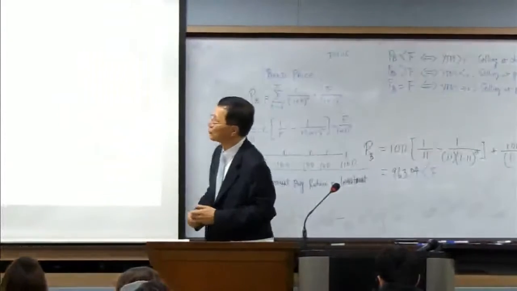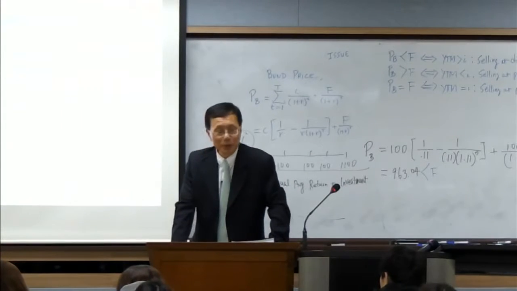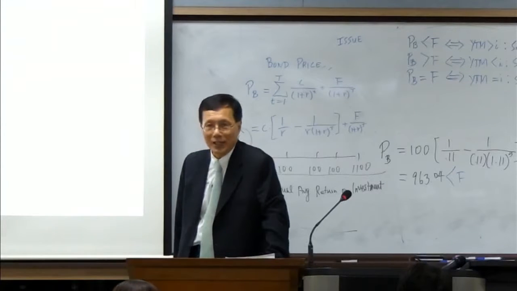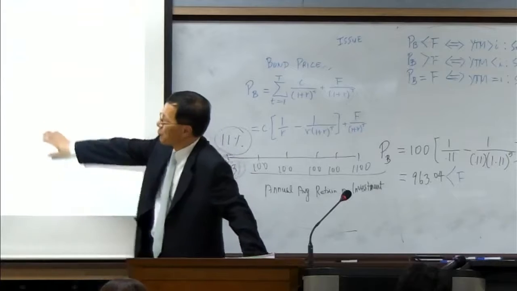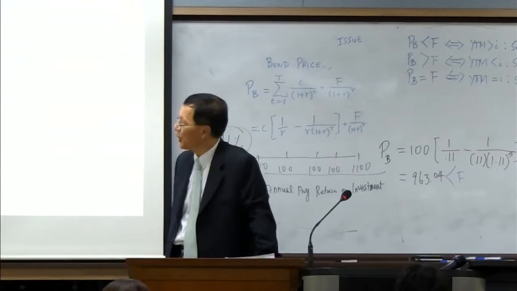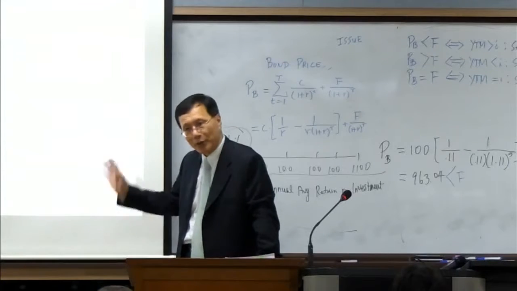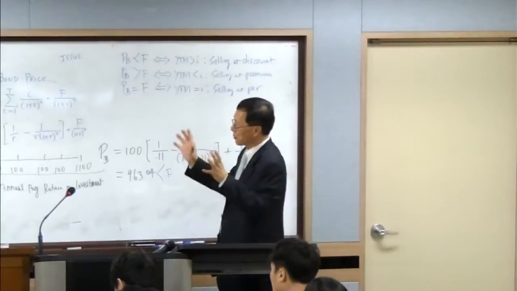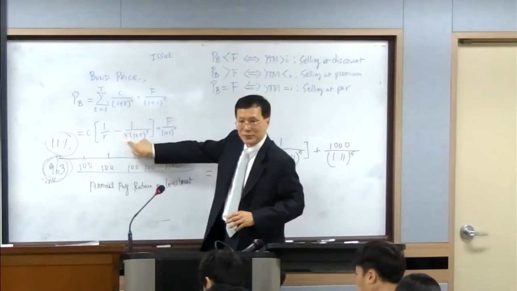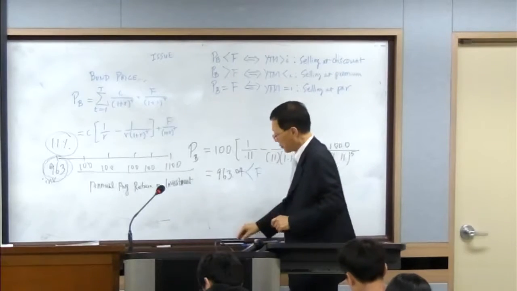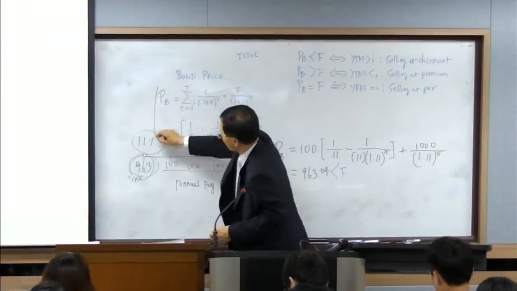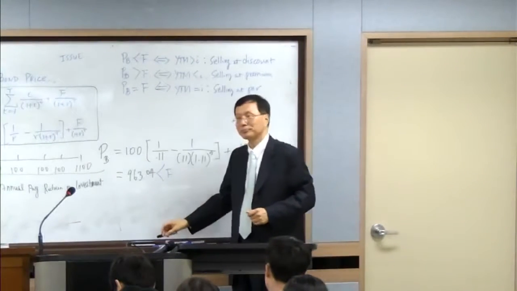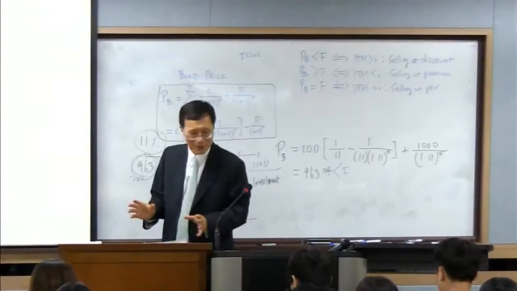Okay, this tells you the story. YTM equals coupon rate, then par value equals bond price. If YTM is greater than coupon rate, then par value must be larger than bond price. Therefore, this is selling at discount, or this is called a discount bond. If YTM is less than coupon rate, then par value is smaller than bond price, and this kind of bond is called premium bond, or bond is selling at premium. So this is the bond pricing equation, and you see on the screen, the bond pricing equation is this. You've seen that before. That's present value annuity calculation. Any questions up to this point?